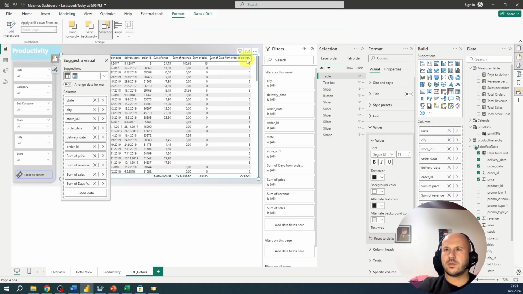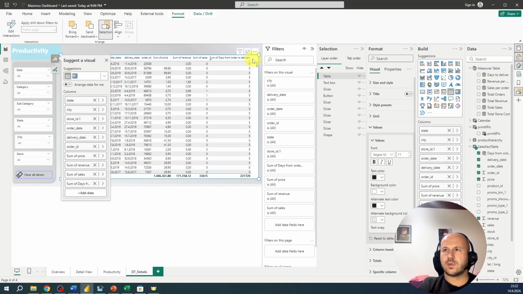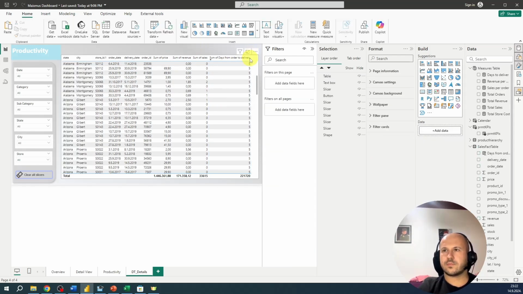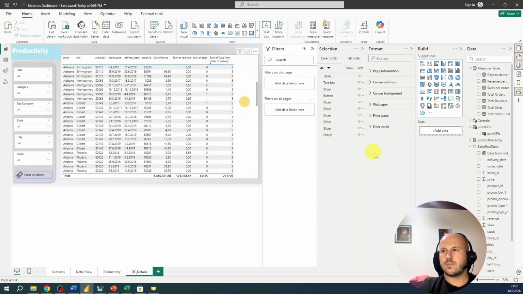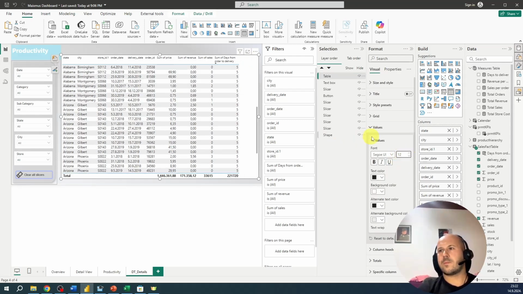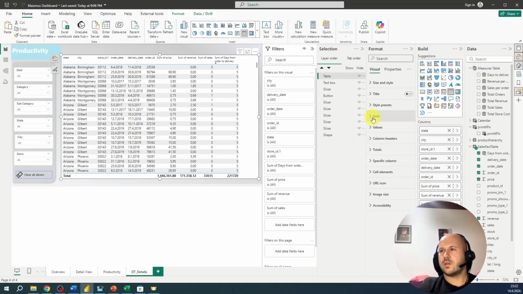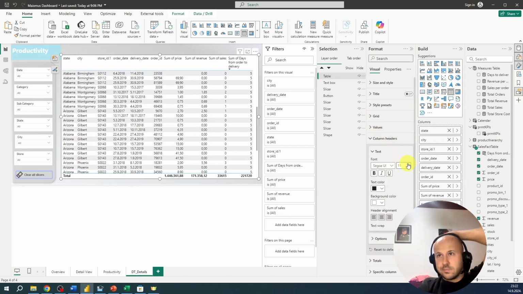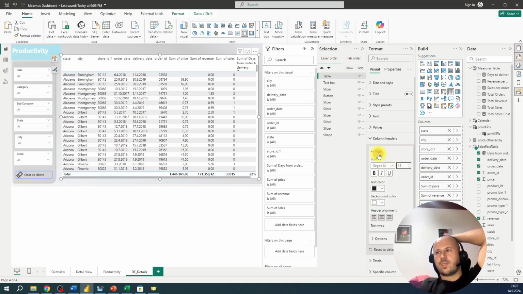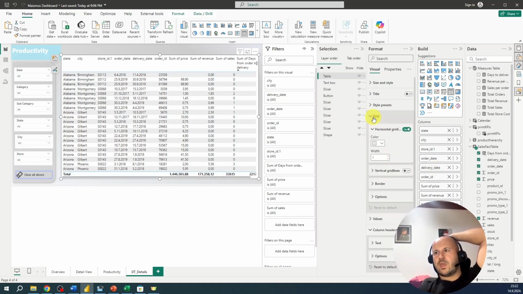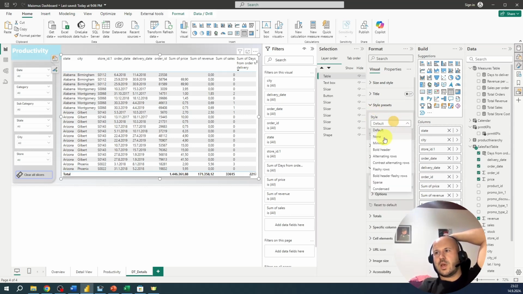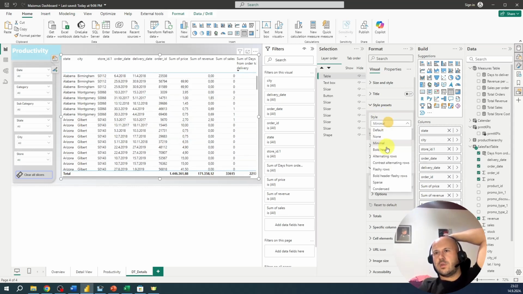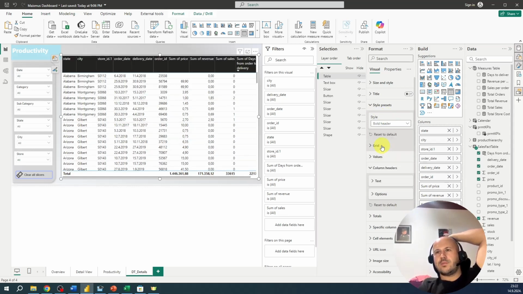Let's reduce size of this column. And let's increase text for headers. Okay, and we can now change style to minimal. Let's use bold header.